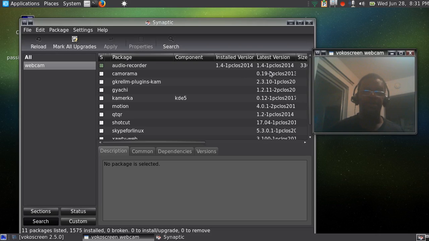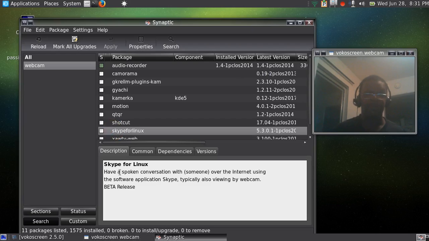See, so now here you have also Skype. So I could install Skype if I wanted to. I might consider that. I don't think it's going to be supported for all that long.